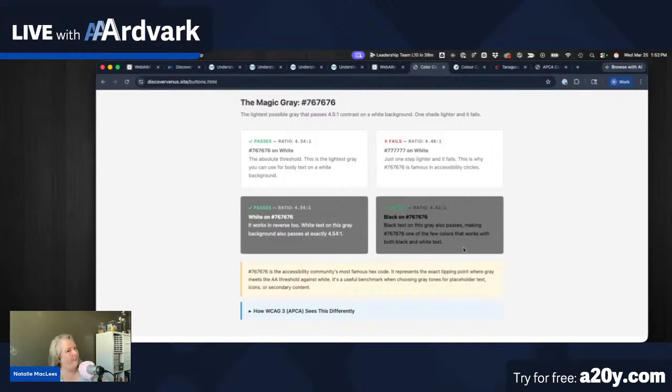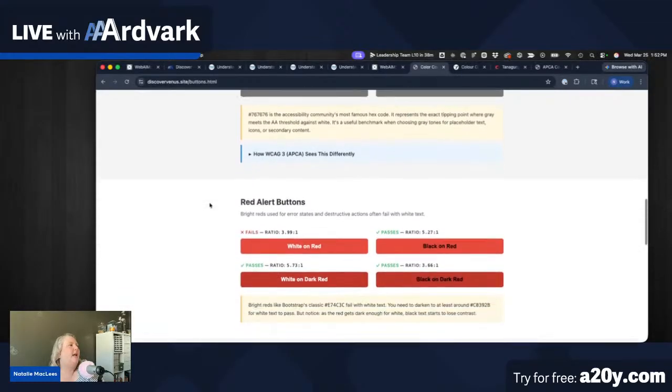If you want to use it as a background with white text or a background with black text, that all passes. Now, everyone's eyes are different. When you look at these samples here, you might have your doubts about this black on 767676, but it is actually a 4.62 color contrast ratio, and it does pass. I personally find that a little bit difficult to read on this particular monitor, but it does pass. So the color contrast calculation is not perfect, which is why they're looking at introducing a new one for WCAG 3, and we'll talk about that in just a minute.